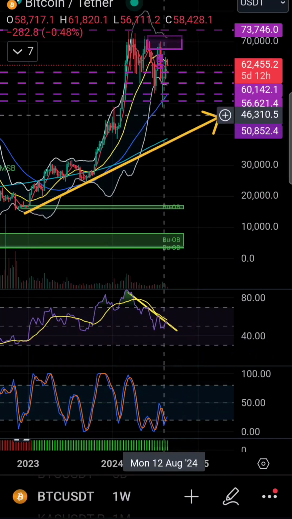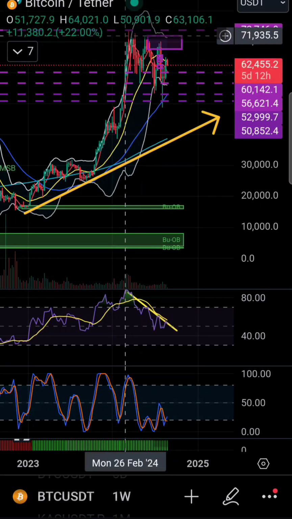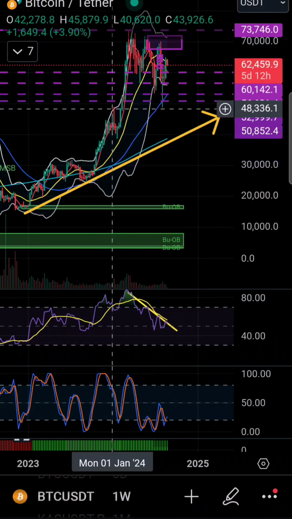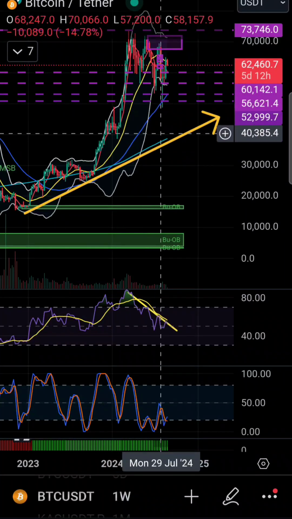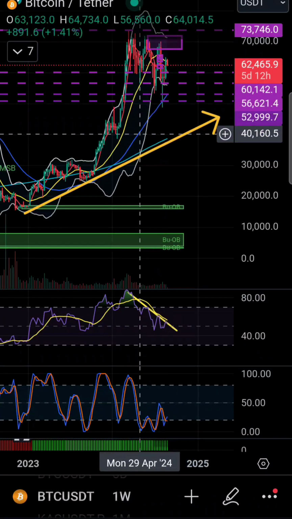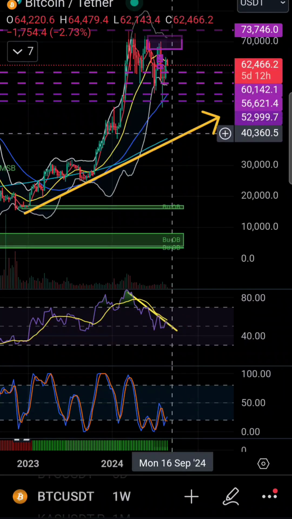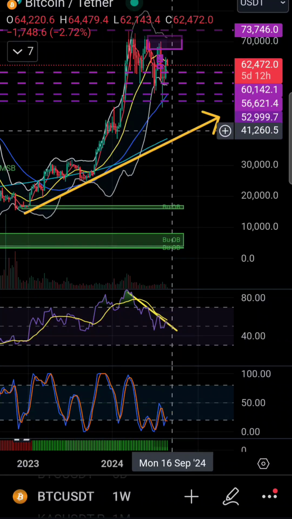This is the type of stuff that nobody wanted to talk about when Bitcoin was just shooting straight up. I've been talking about this in Discords and Telegram since we first rallied, that this was a huge rally. We never had a pullback. And I'm still going to always stick to my guns with price action. I've been doing this for years now, using the same strategy of pullback. That's why I never FOMO, and that's why I make the easy money. So if you stuff money in this part of the market, then you have a huge amount of money to stuff right here in this part of the market and catch a bounce where we see all this consolidation.